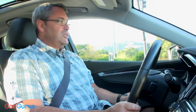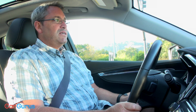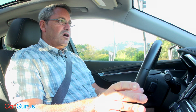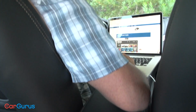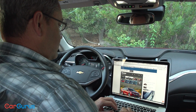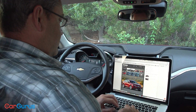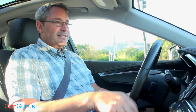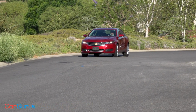One thing I did want to mention is that this car comes with 4G LTE Wi-Fi connectivity. And I actually took a business meeting while I was sitting here in the driver's seat, conference call via Bluetooth. I had my laptop plugged into the 3-prong outlet right behind the console here, and sat for 45 minutes in a parking lot taking part in a conference call. It was fantastic. The only thing is that when you're taking a call through Bluetooth, the climate control system automatically dials itself down to a lower fan speed, and it got really hot and sweaty in here in a fairly short period of time. Really wanted some ventilated front seats, which you cannot get in the 2LT because of the suede microfiber inserts.